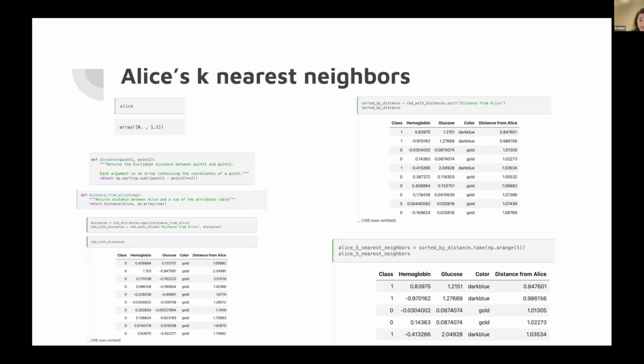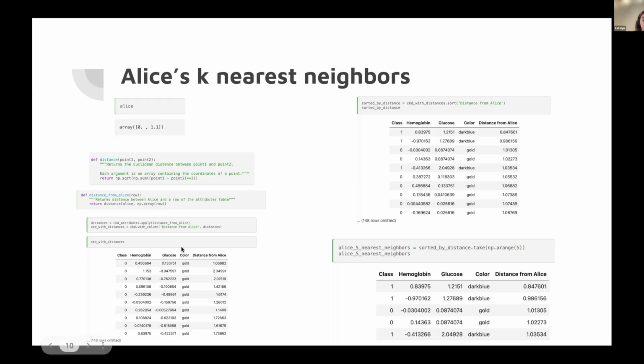So we'll use that to define distance from Alice, which will take a row as an argument and return the distance between that row and Alice. Just want to make sure I have everything right. So that'll be this part here, the distance from Alice, because once we know the 2 points, we can use that in this next function to determine how far away that neighbor is from Alice. Then we can organize them for multiple neighbors, as you'll see down here. These are all multiple different neighbors from Alice, so we can compare them and organize based off the ones that are closest to her.